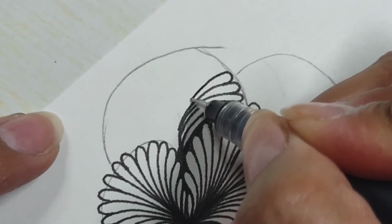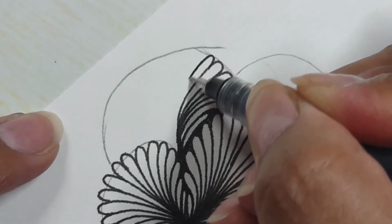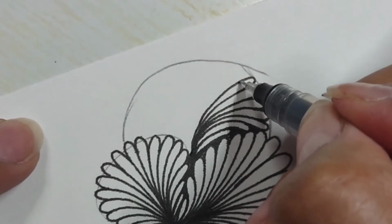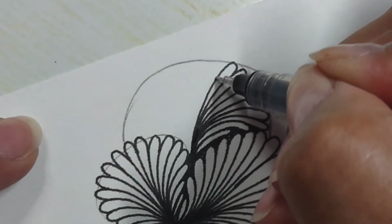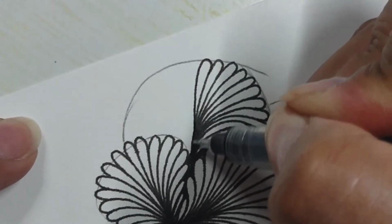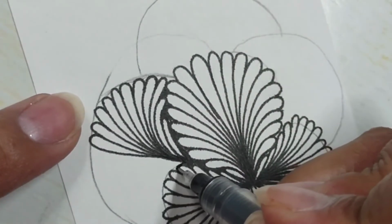So here it is at the top, heading in, starting at the outside, heading in, outside, getting in. Notice those lines are coming close together. Outside, heading in, outside, heading in. It's getting very dark down there in the center. Outside, heading in, and slowly they start to straighten out. Once I get here, I'm going to switch to doing the other side. So let me start over here.